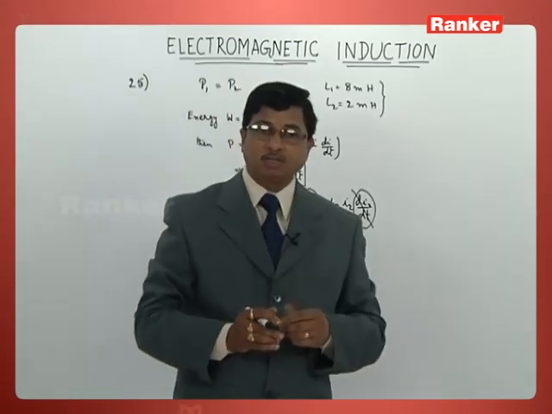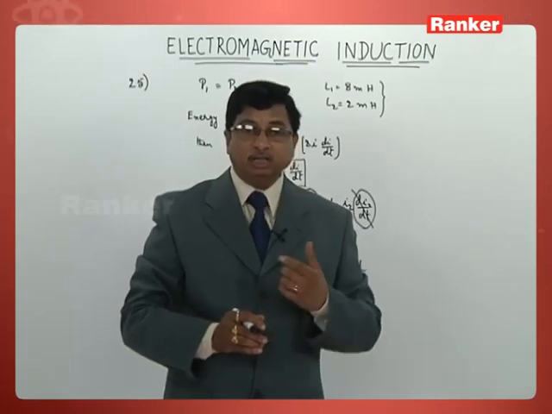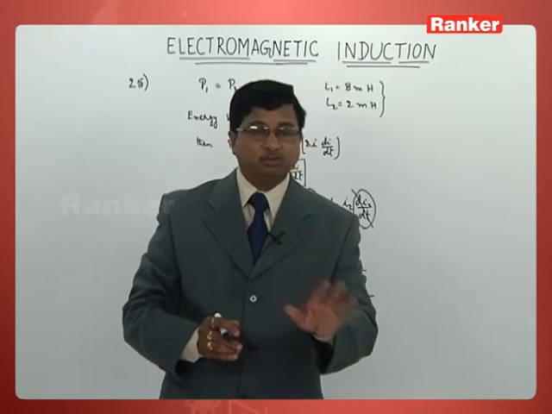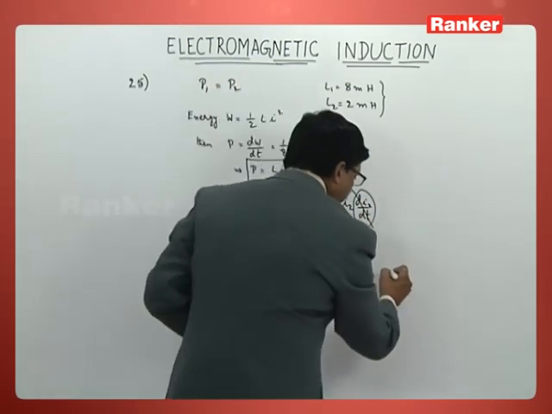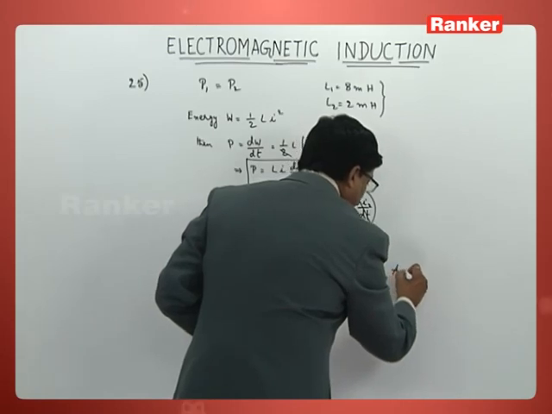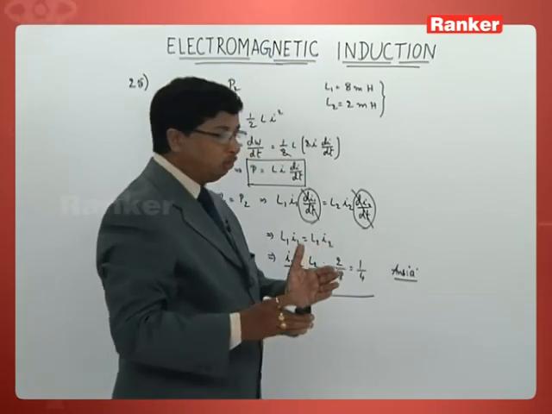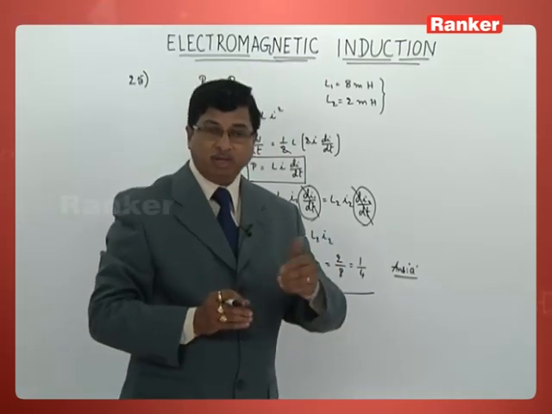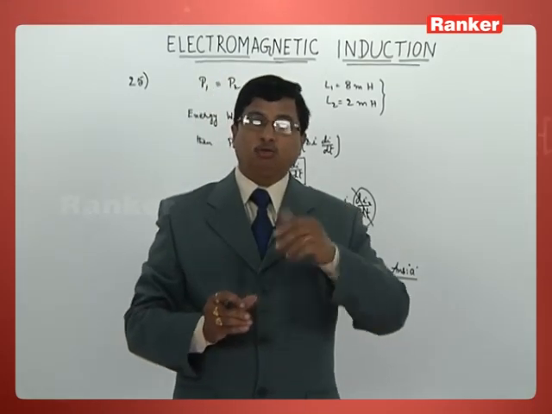Look at the first option, he gave I1 by I2 is equal to 1 by 4. In the second option, he gave I1 by I2 is 4. So second option is not correct. Certainly the first option, that is A, is correct according to this. But he has given you two other options as well. One is W2 by W1 is equal to 4.